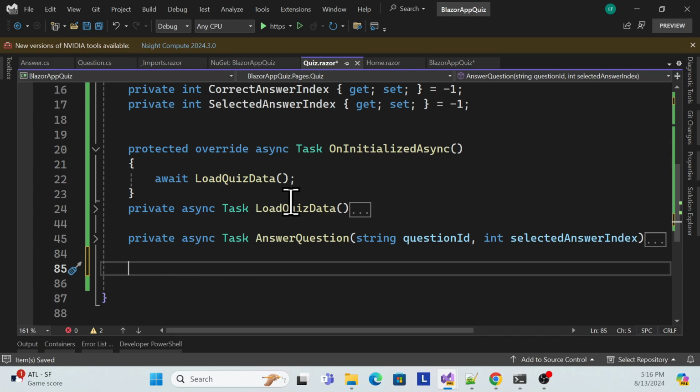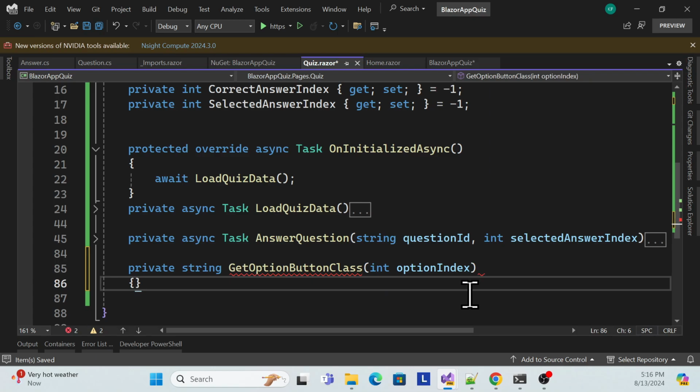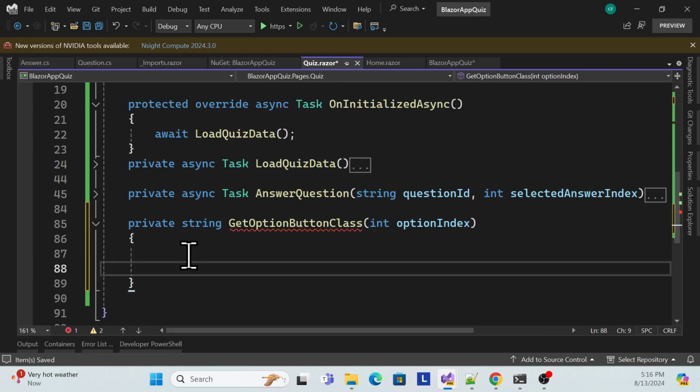So once I choose any option, what are the correct options and wrong options, we will do that programmatically. That's why I have to create another function over here. Let me start this.